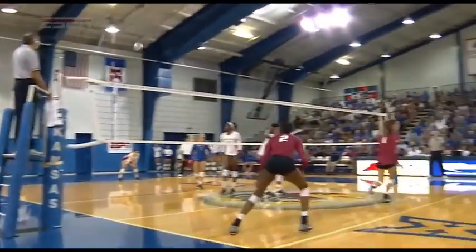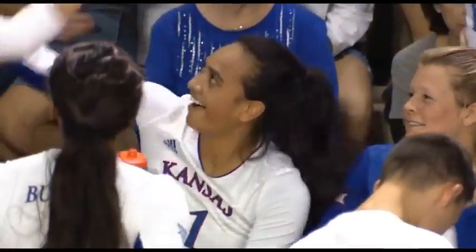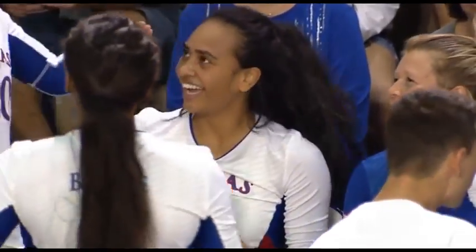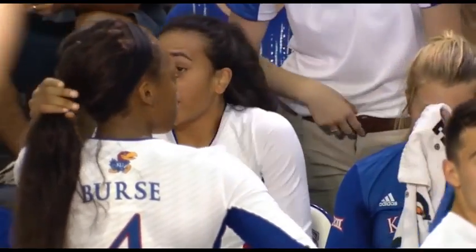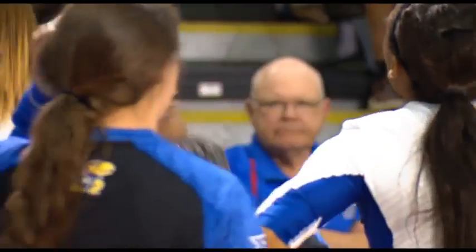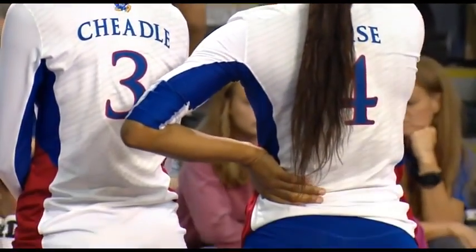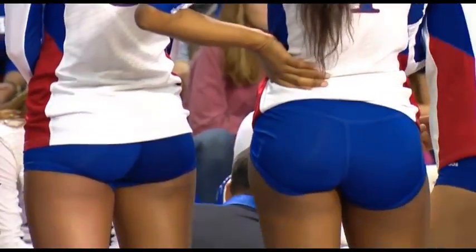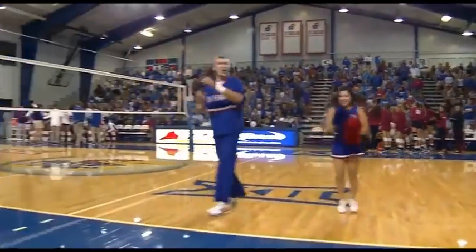And it's a jump float. You can see she hits it with a flat hand. Does get a little rotation, but that one was close. Does just get it. Good call from the line official, but enough to get a smile out of the junior first-team All-American performer. This quarterback for the Jayhawks does such a sensational job. And as we mentioned, she's got to be tired. We talk about fatigue setting in. Perhaps you look at Anissa Havili, but her fitness level is so high, and she's used to tracking down balls, makes it look easy. Head coach Ray Bouchard giving his Jayhawks instructions.